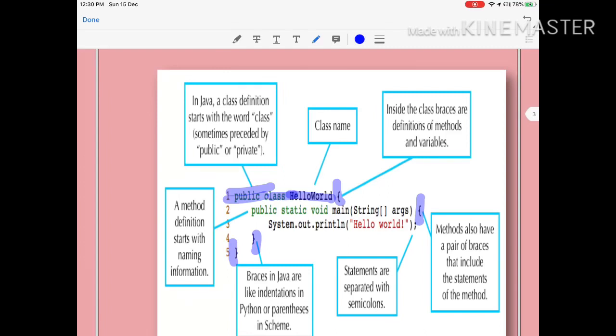So delimiters actually mark the code block, where the code starts and where it ends. So this particular public class begins here and it ends here. Whatever is inside this class is shown or mentioned by using curly braces.